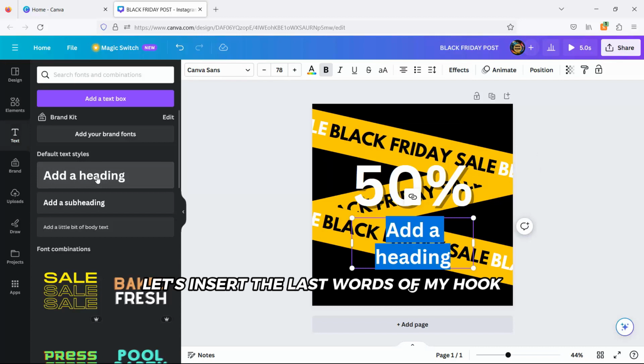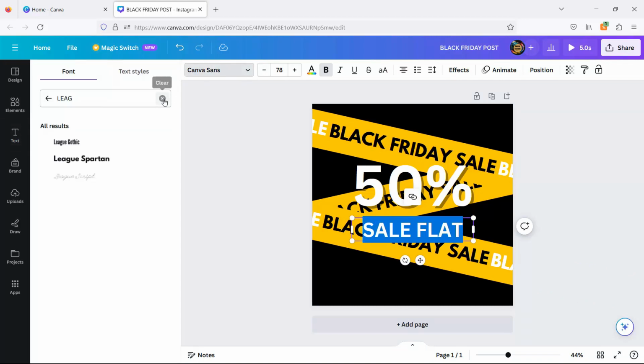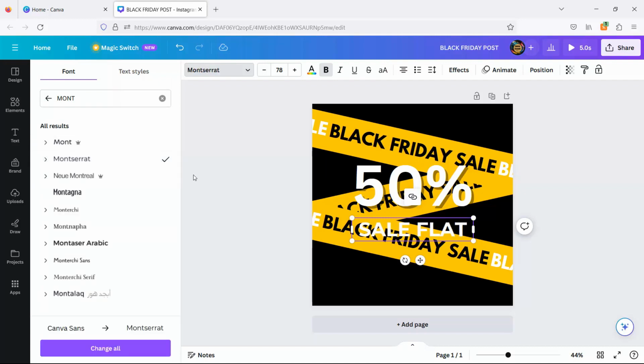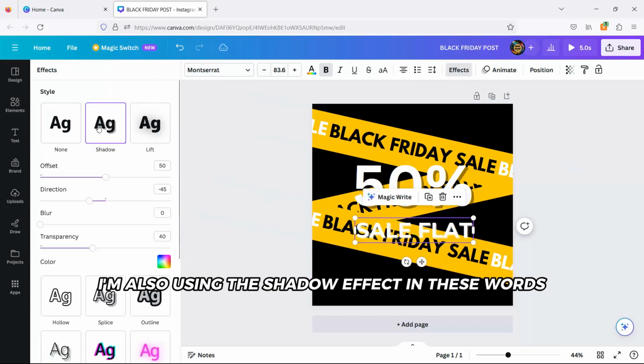Let's insert the last words of my hook. I'm also using the shadow effect in these words.